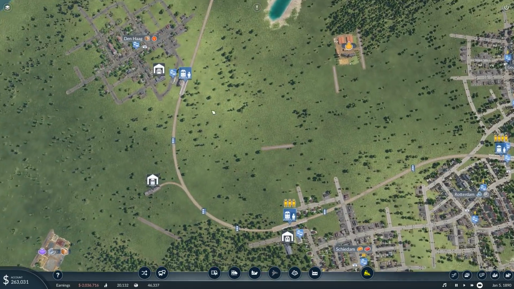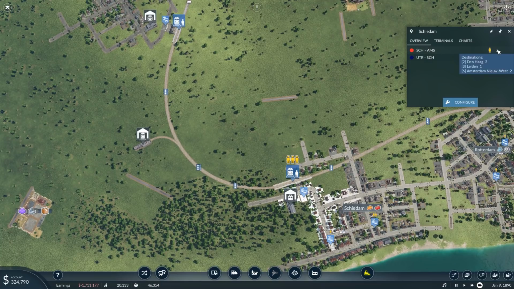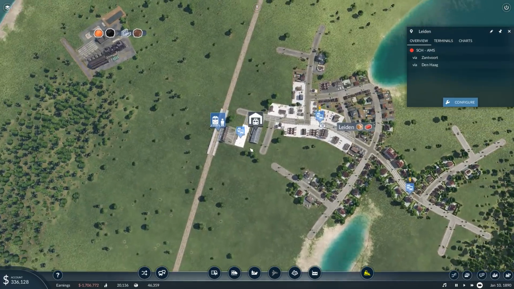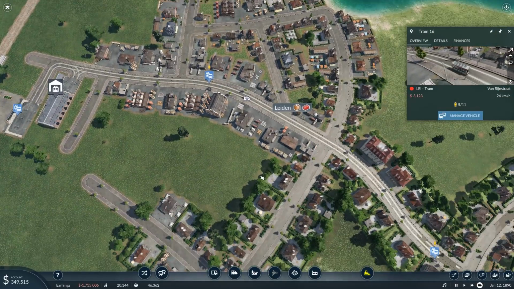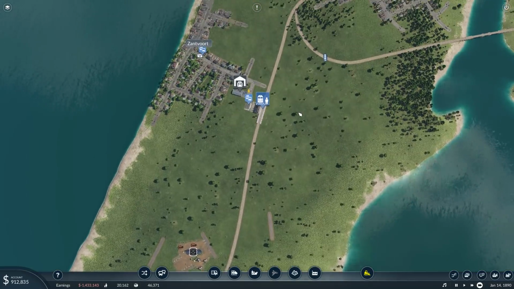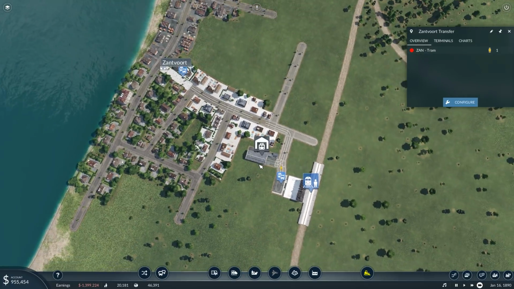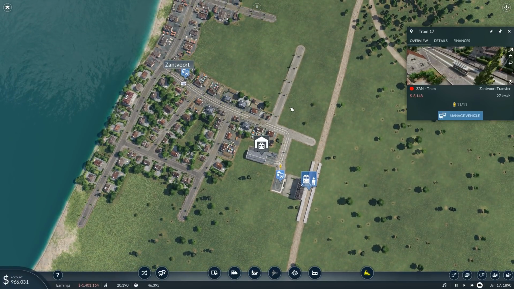Now, let's see if there's going to be a demand for these lines. Yes. Over here there is. If only a little bit. 1 to go to Leiden, 2 Amsterdam Nieuw-West, 2 Den Haag. Here, nothing yet. Although the tram might be picking up people who still want to get to the train station and then move on. Over here, Zandvoort. Seems like we have one person who might be trying to get deeper into Zandvoort.